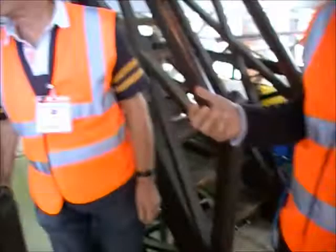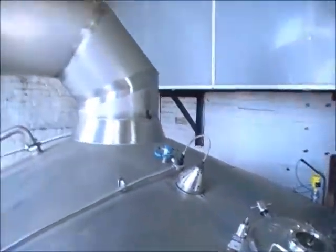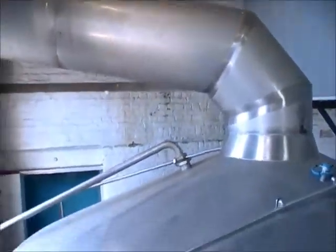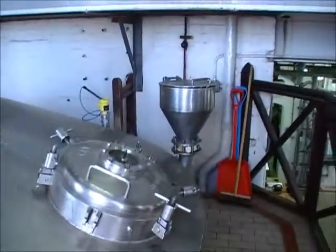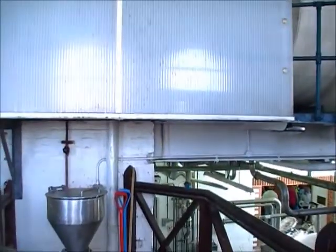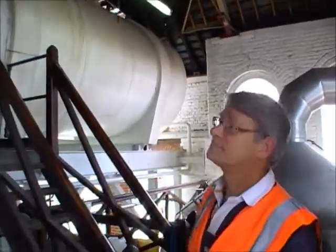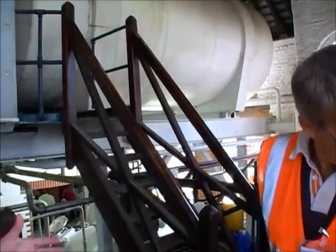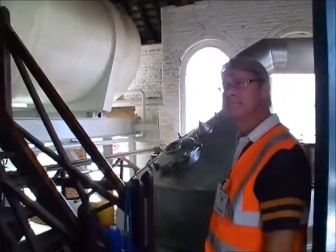These are our two coppers. Like a lot of people these days, they're stainless steel. It is more efficient; it's not actually necessary to have a proper copper to improve the quality of the beer. We've got two of these. The one innovation we do here with our boiling is we don't use a heating element. There are two breweries in the world, and we're one of them, and we were the first, to get rid of traditional heating elements. We took the elements out.